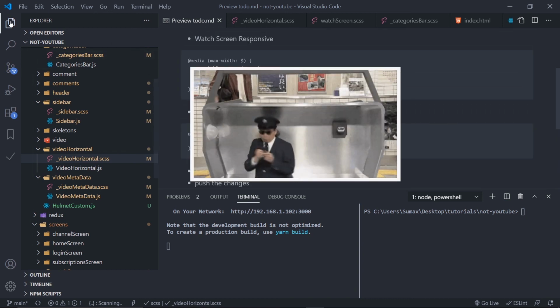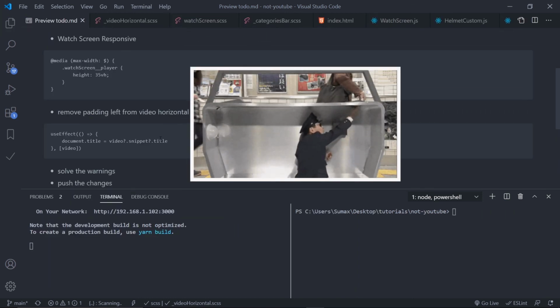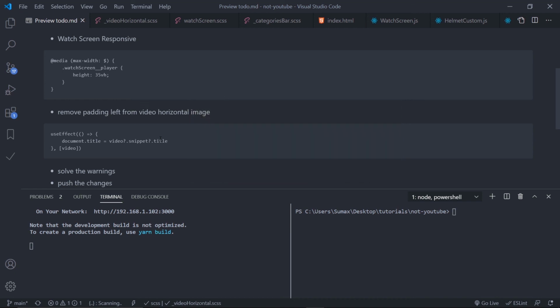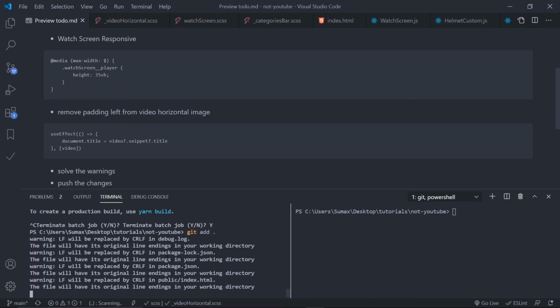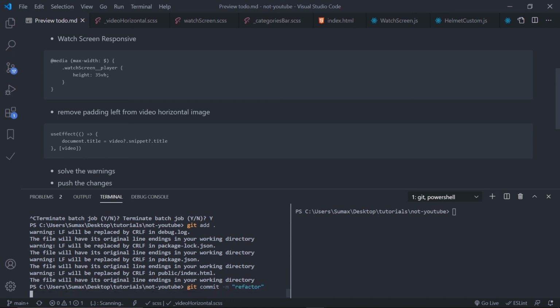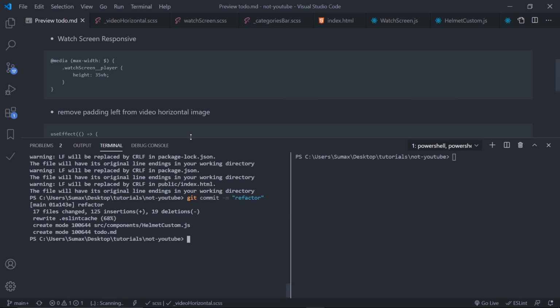Come on, it's a CI/CD pipeline, so we don't need to build our app or deploy it manually. We can just push my code to the main branch and my GitHub action will take care of this. Remember, it's magic. Terminate the job. Okay, so git add, stage everything, git commit, refactor or added some more bugs. Nice. And just git push. Let me check if I'm on the main branch.